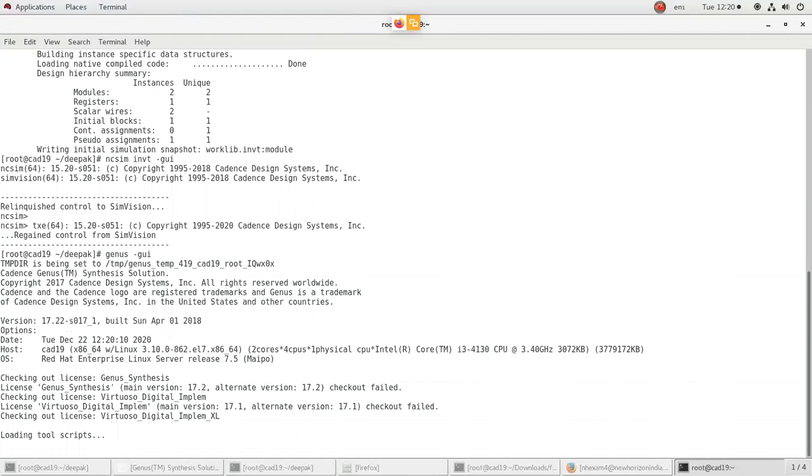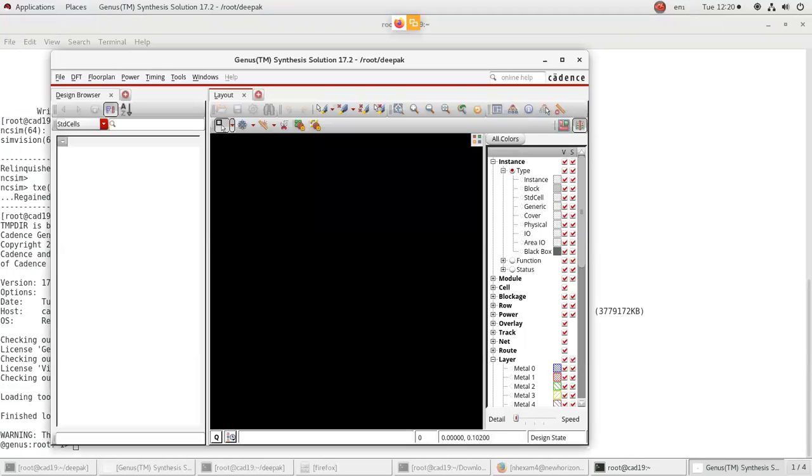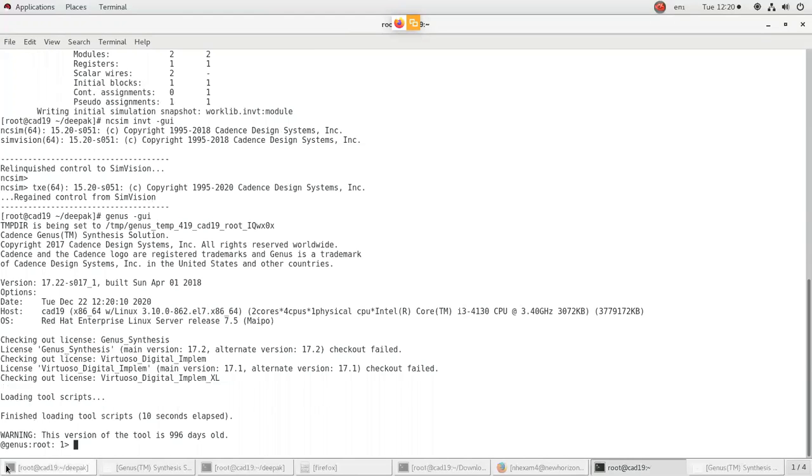After pressing enter, the Genus GUI window will open, and in the terminal you will see genus colon root, or genus colon student. You will get it like this.